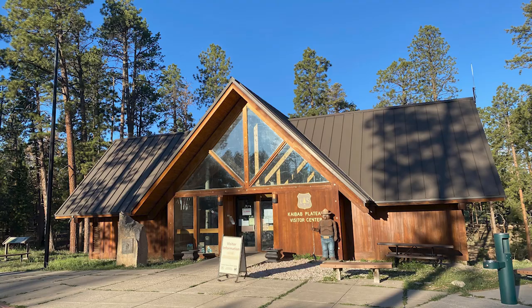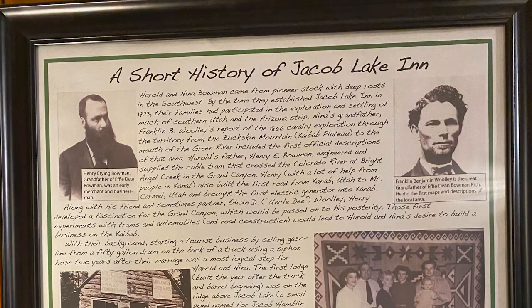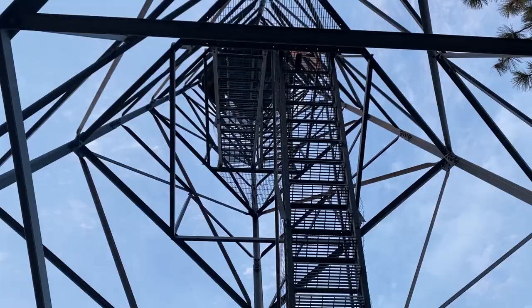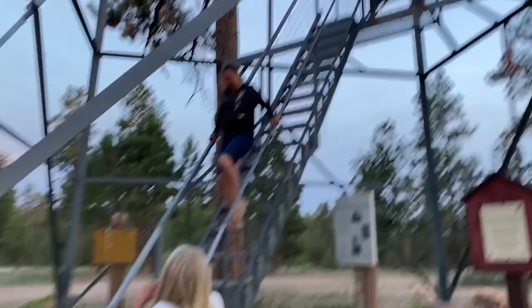The other two things we saw there: right by the place where you get the shakes, they have a Forest Service building, so there's a little visitor center there, and you can learn some cool things about the area. And then also nearby there is the Fire Tower Lookout, which we went over there and climbed to the top of. This was built way back in the 1930s, and they still use it today to try to spot fires early on, and you can go climb it, which is kind of cool. It's a bit rickety, kind of an adventure, pretty fun.